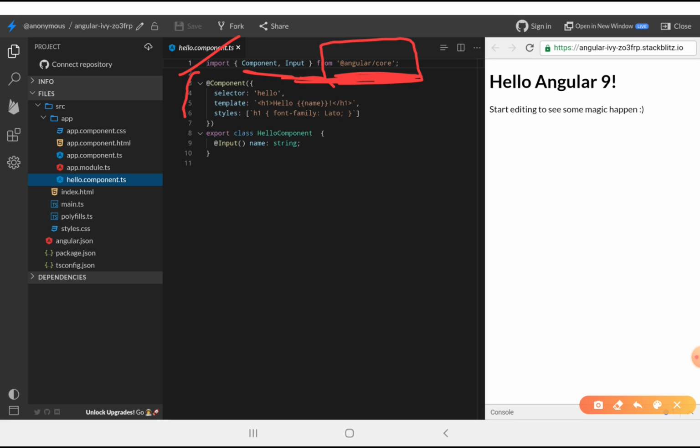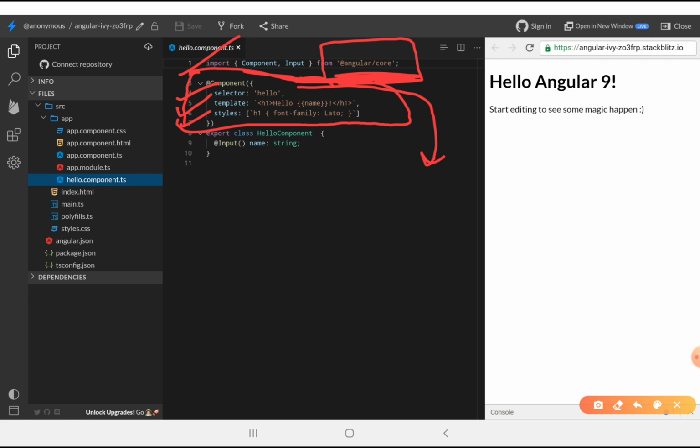So guys, this annotation @component includes three things: selector, template, and style. So hello is simply the selector that can be used anywhere.